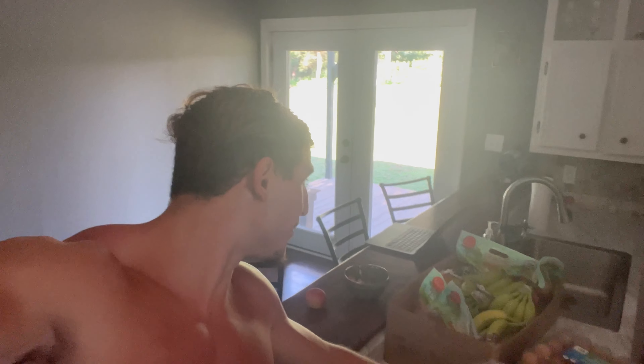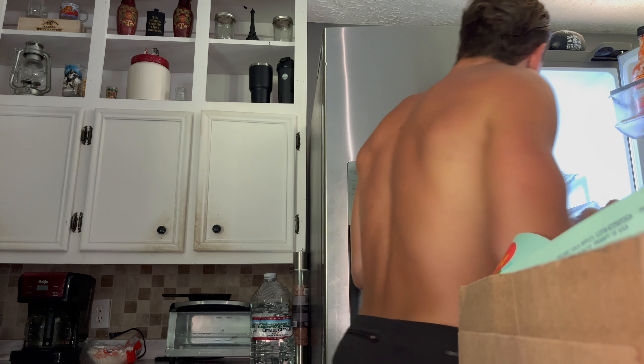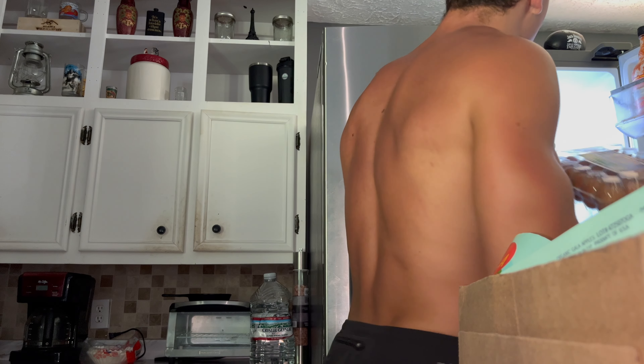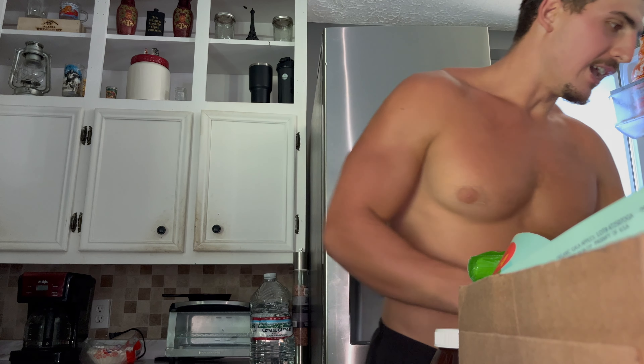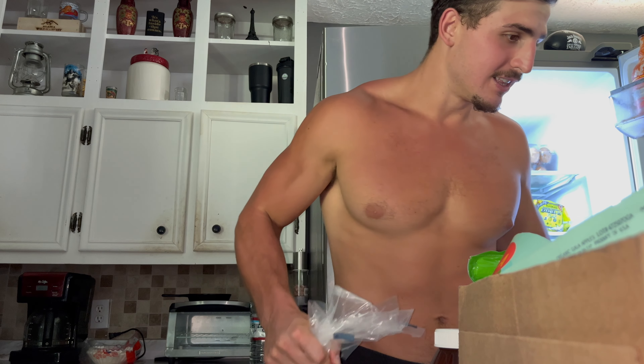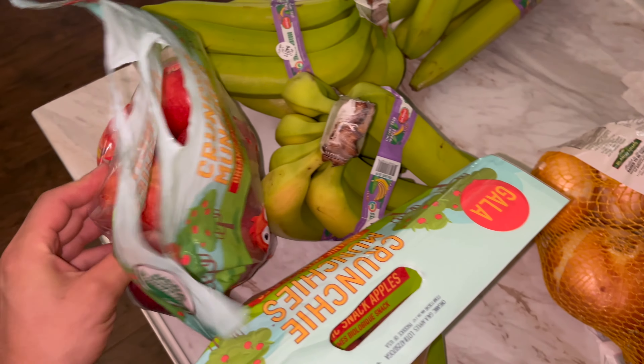While I was cutting the grass, my beautiful sister and mother went ahead and picked us up some groceries for the week. We got all kinds of stuff — 72 eggs, which is a lot. I thought they came in packs of 18, turns out they come in packs of 24. We got some feta cheese for our burgers, honey, and the staple of our diet: all grass-fed natural beef burgers. Throwing those in the freezer. Also got four bags of organic apples, some onions, and a whole bunch of organic bananas.